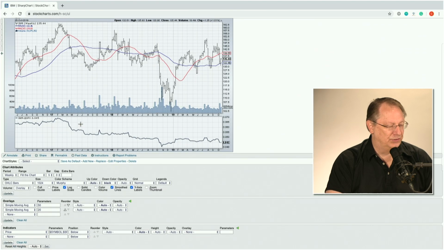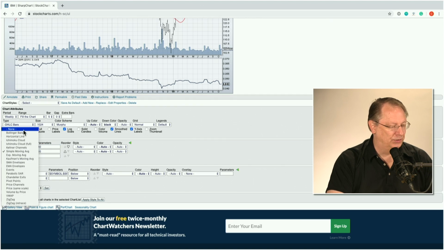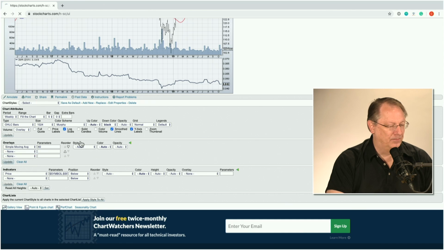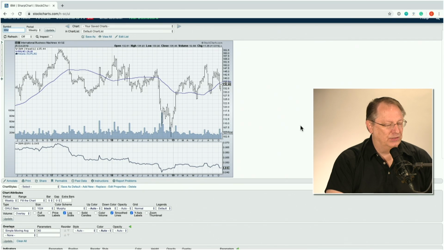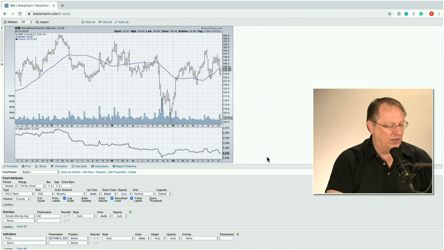And now here's an interesting weekly chart that we have. I guess there's one other thing I want to do. I want to set the moving average here to 40 instead of 50. That 40 on a weekly chart is pretty close to the 200-day moving average. And so there we go. So that's roughly a 200-day moving average, and I also see the relative strength going on. So this is a nice weekly display that I have.